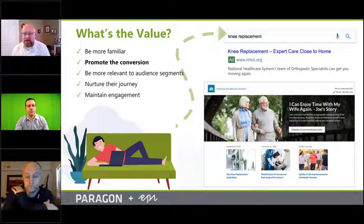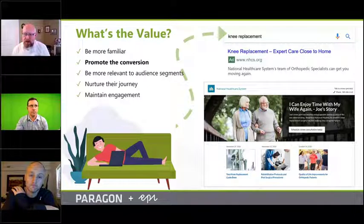And when they click through and they get to that orthopedic campaign landing page, we're again not showing them just generic content around the orthopedic services we provide, but rather we're personalizing it with information specific to knee replacement. So the page can be a mashup of both general content about our orthopedic services and our capabilities, as well as information specific to our audience. In this case, we have personalized a hero message, a patient story hero around someone who's doing a knee replacement. We have a personalized call to action, and we have some personalized content about knee replacements they can download.